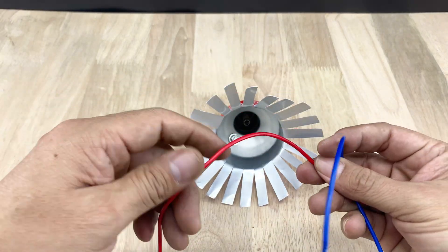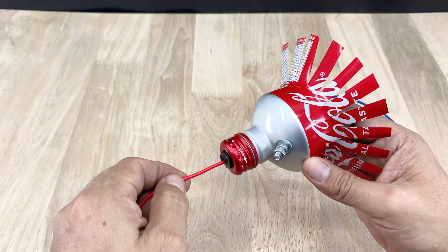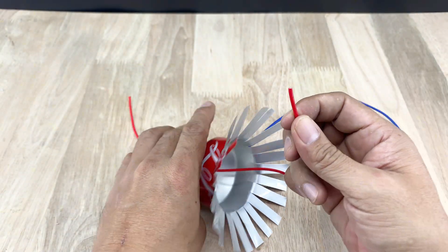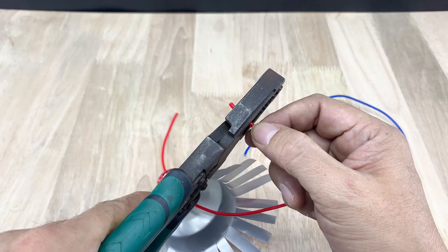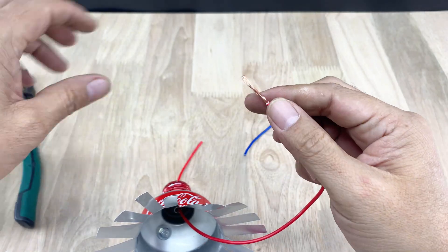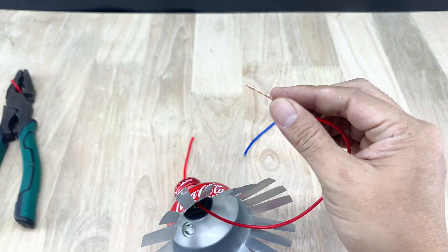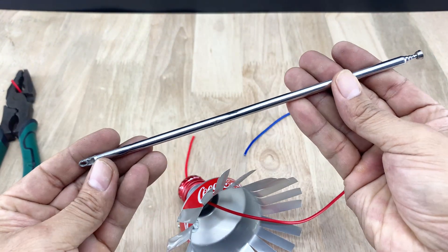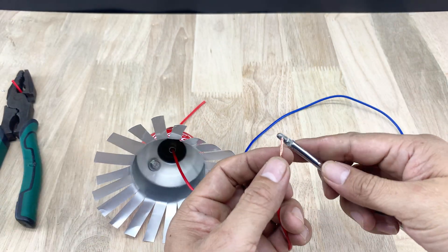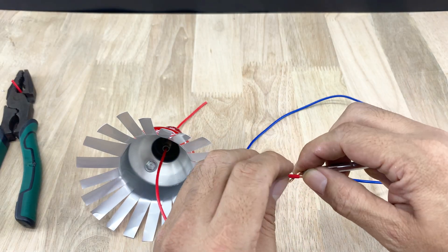Here I have two simple wires. Connecting them is straightforward — you can see how it works at a glance. If you're new to DIY and have little experience with electricity, just follow along carefully and I'll guide you step by step. This is a telescopic antenna, extendable and retractable. One wire connects to the antenna, the other to the bottle. Together they create a supportive structure that captures signals more effectively.